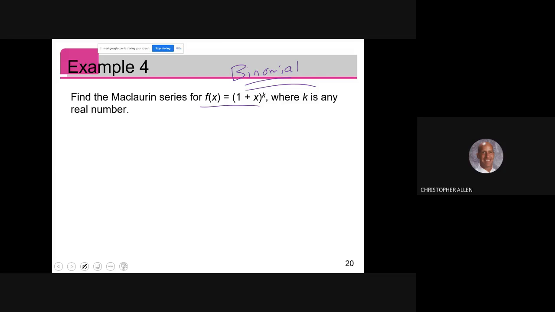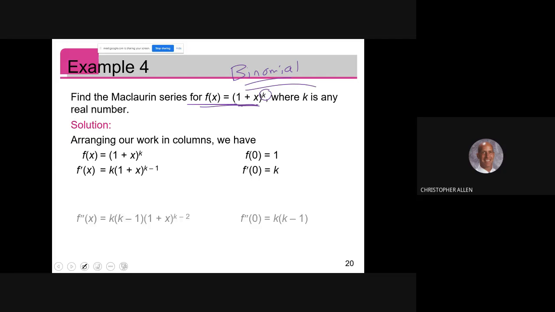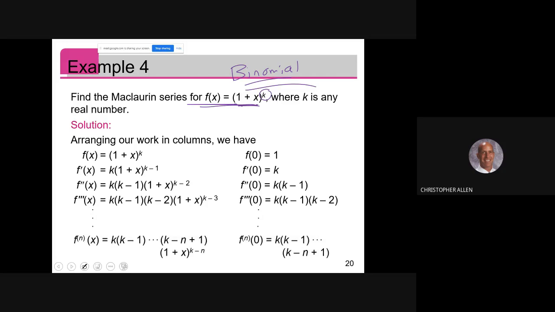So what I'm doing is, by the way, guess what x plus 1 is called? It's called a binomial because it has two terms. This is a binomial. And guess what I'm doing to that binomial? I'm raising it to some power k. I want to find the Maclaurin series for that particular polynomial. Okay, and I'm going to kind of skip through this. We could pretend that we're doing this, and let me just do this first. Here's the first one, right? Here's if we don't do anything. If we just leave f alone and you plug in 0, you get 0 plus 1, which is 1.